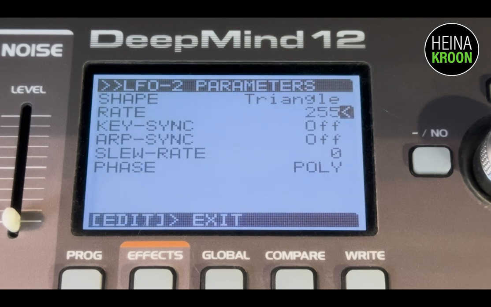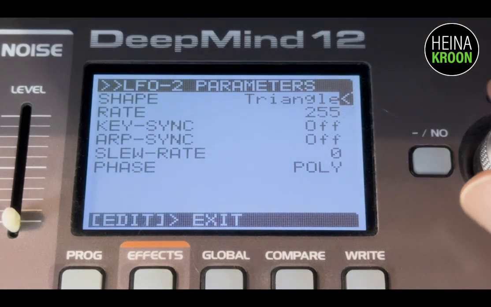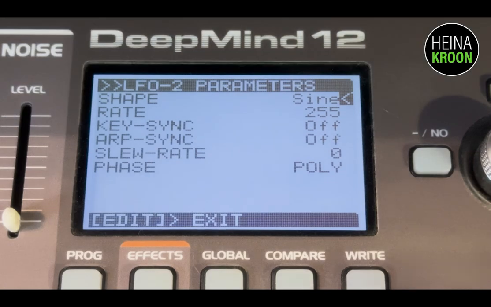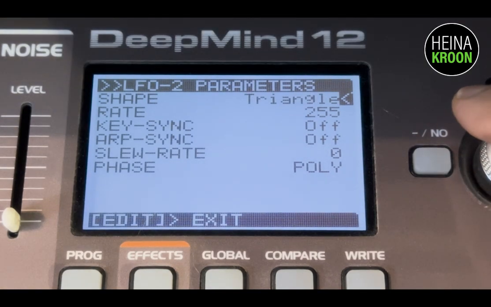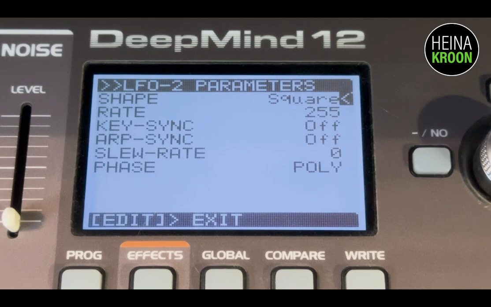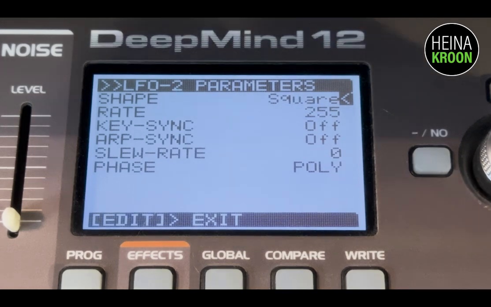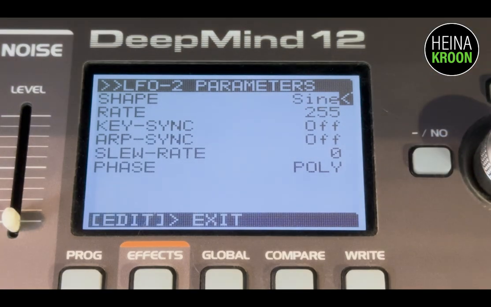We can affect the sound as well by changing the shape to a sine wave. But that's more or less what you would like. It's slightly different. It's a bit heavier tone in the sine wave, of course, than in the triangle. The square wave is quite buzzy, and it breaks up the higher up you get on the keyboard. So I think I'll stay with the sine wave for now. That works pretty well.